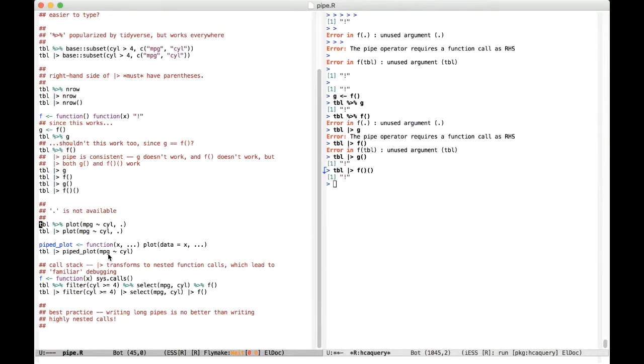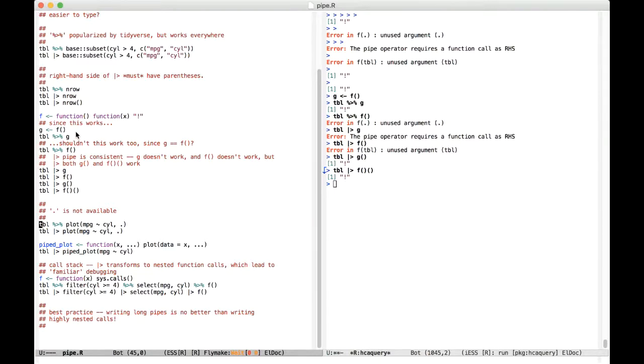Yeah. I guess it's like laziness. That's one of the virtues of programmers, being lazy, and not having to type an extra set of parentheses was somehow a feature that Magrittr actively supported, but that base R has decided not to support.